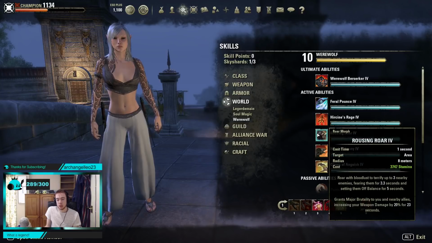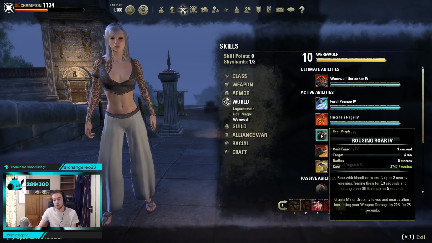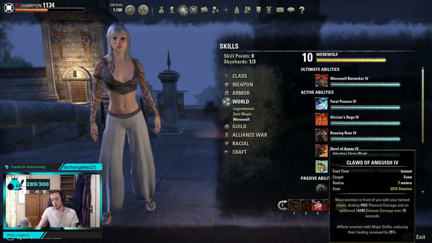The Roar, you're definitely going to want Rousing. That's going to give you a major brutality source, so I would not go for the other one. The other one's a bit rubbish anyway, so Rousing Roar there. Howl of Agony is a no-brainer. It deals 30% more damage to enemies that are feared. That's very, very big.